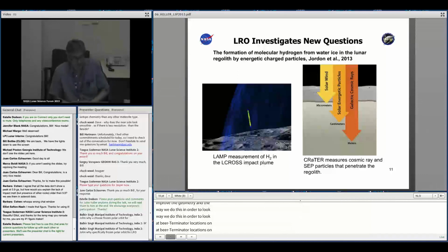Again, on the left here is the LAMP slit over the LCROSS impact, and I talked about the H2 that was observed, and that was actually kind of a surprise. It gives me an opportunity to talk about how LRO, as a mature mission, is now investigating questions that were raised early in the mission. The CRaTER team, which is the radiation cosmic ray detector, has looked into the H2 that was observed and suggests that the H2 is actually being formed as a result of radiation chemistry. H2, even in these permanently shadowed regions, is not thermally stable. But if the H2 is created in the regolith itself, tens of centimeters beneath the surface, the residence time may still be geologically very long, and could possibly explain the presence of the H2 that we observe.